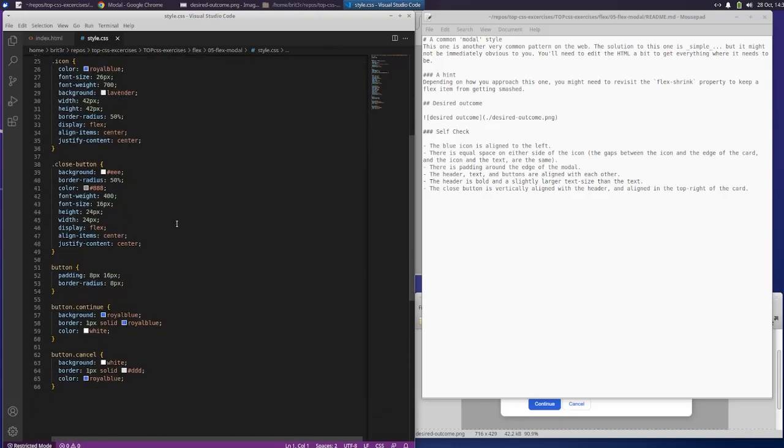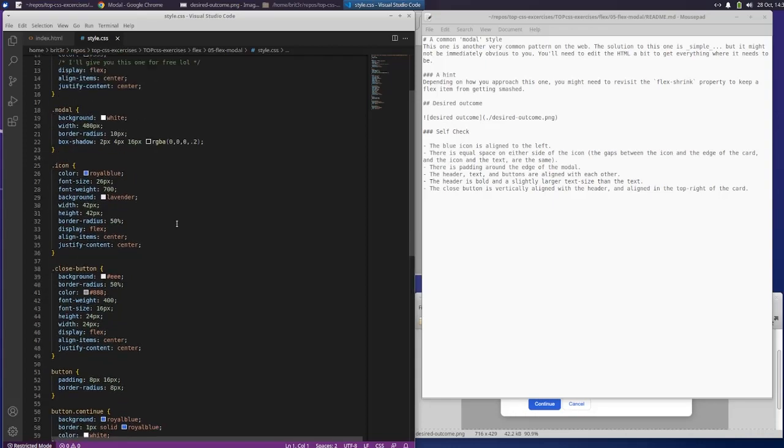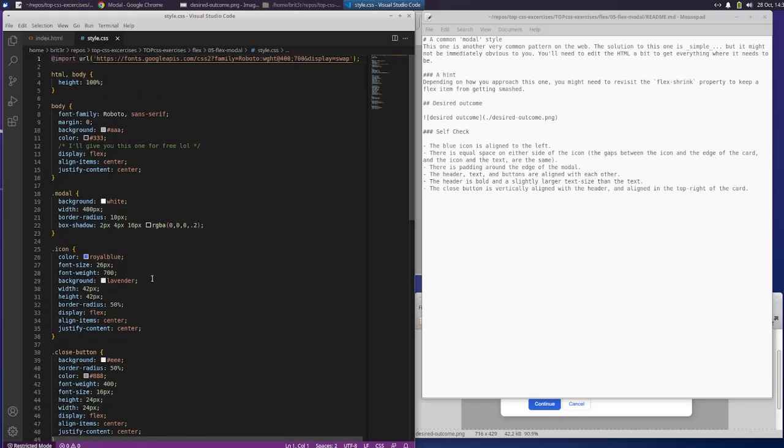So what do we actually need to do? We need to add a container. Where are we going to add the container? Do we have a header?